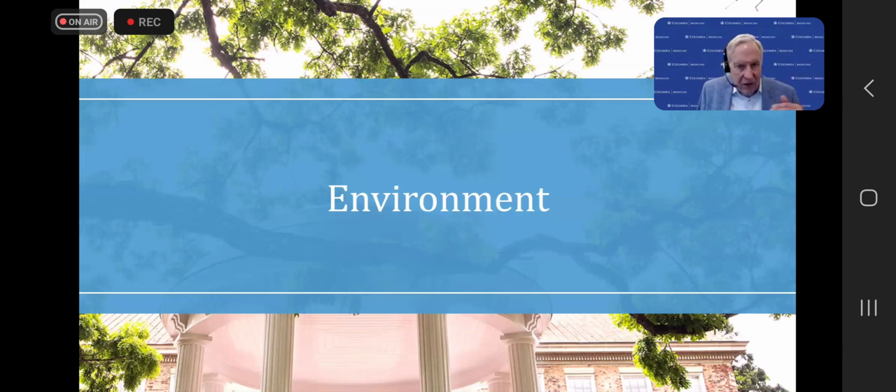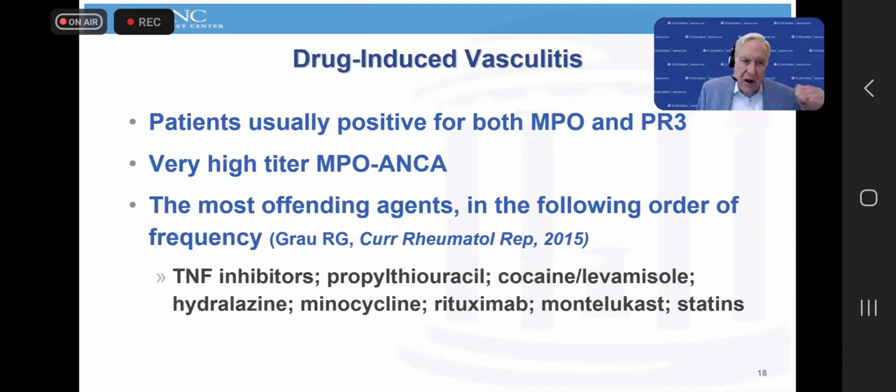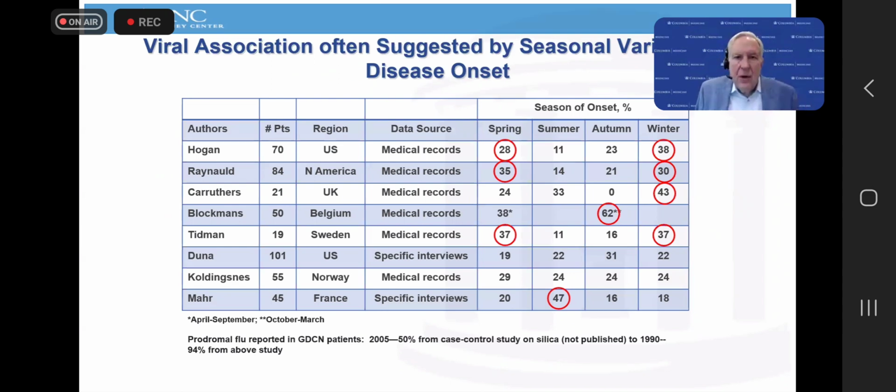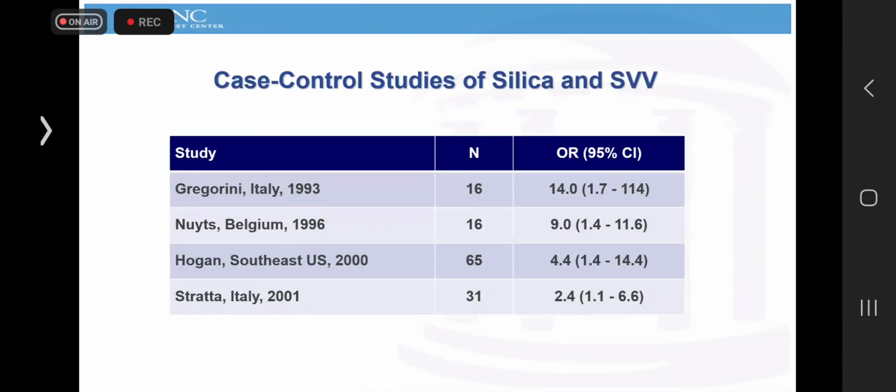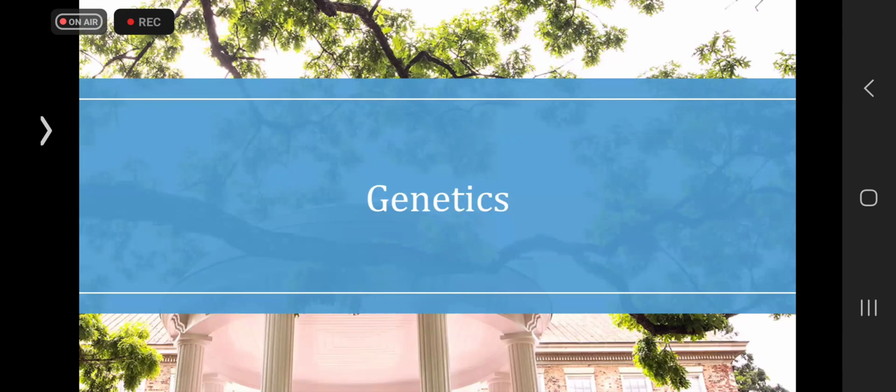So what caused my disease if we transition from mice to humans? Well, the answer is yes, there are environmental components. Those are certainly, you know that from the drug-induced vasculitis literature, propylthiouracil, levamisole. Now it's very much hydralazine that's causing things. There's a seasonal association which speaks to a number of pathogens, mostly viral, that are associated with this disease process. And then multiple studies have shown that silica and the intensity and duration of silica exposure are some environmental pressures, and I'm sure there are many, many more.